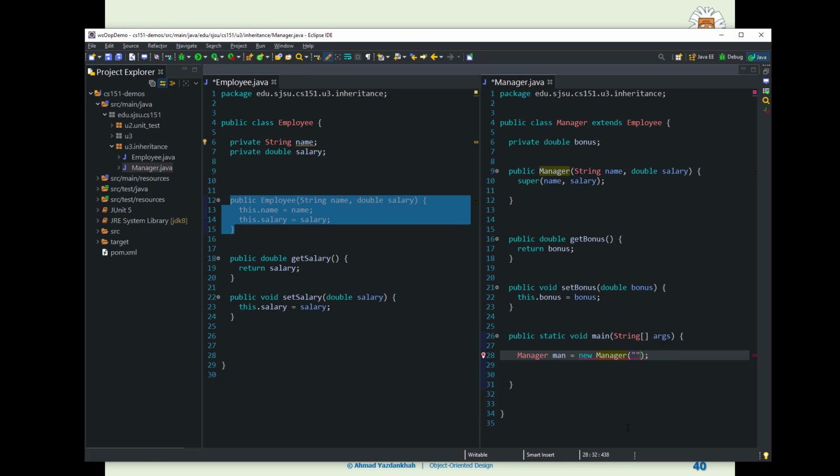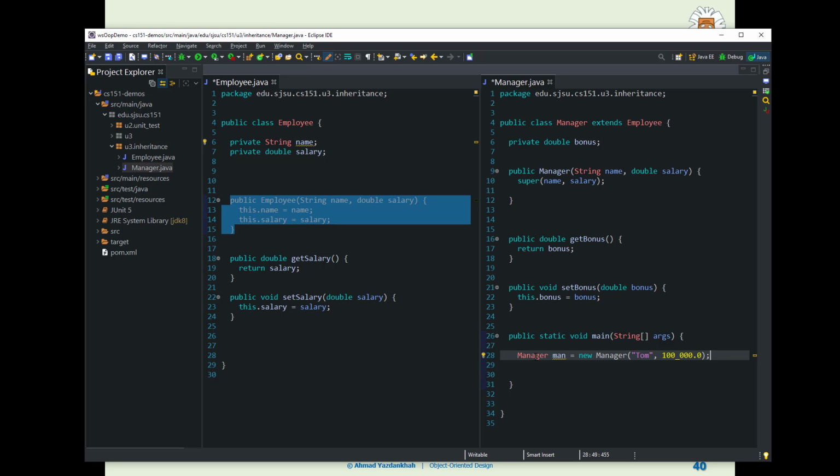So let's say the name is Tom and the salary, which is a double, let's say, for example, and you know that we can use the underscore to separate the numbers, something like that. All right, so we are done here.